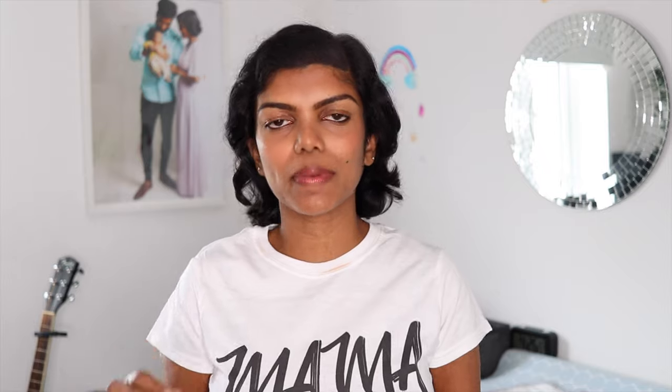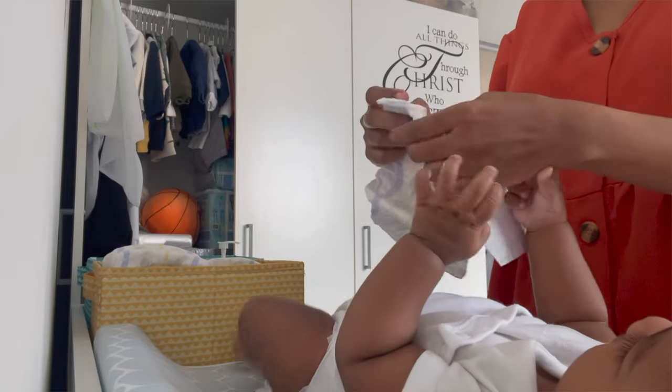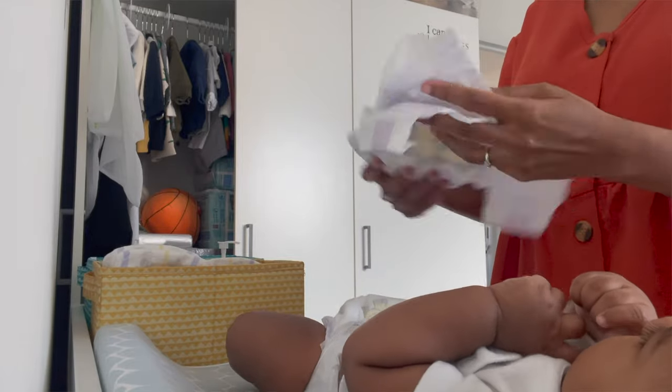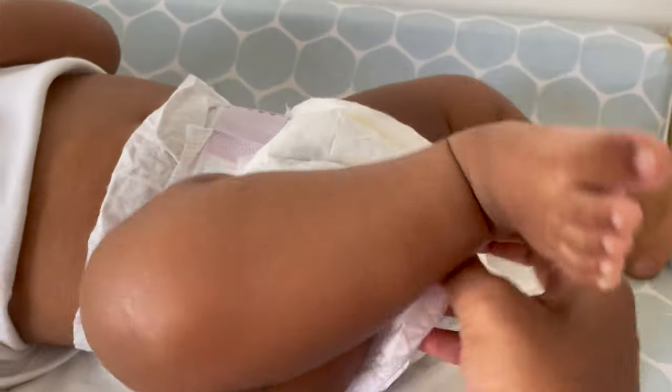When you need to change your baby's nappy, make sure you have another nappy ready at hand — not just taken out from its bag, but make sure you untuck everything: pull it out from its attachment, from its folds, and pull out the side tabs so it's literally ready to go. As soon as you remove the soiled nappy, put on the other nappy as soon as possible to avoid any accidents, especially when you have baby boys. And once you've put on the nappy, make sure you pull out all of the frills. That is the cause 90% of the time for any leakages from the nappies.